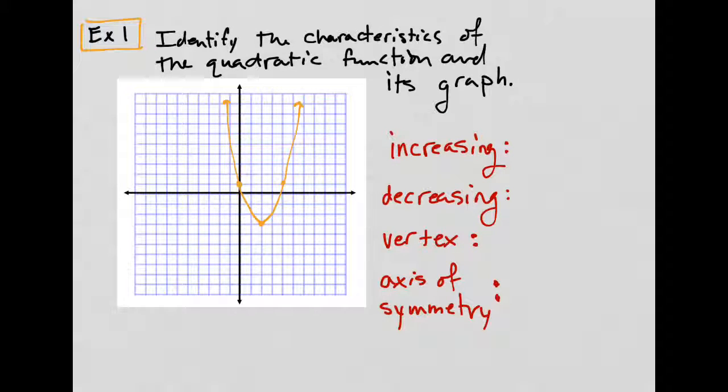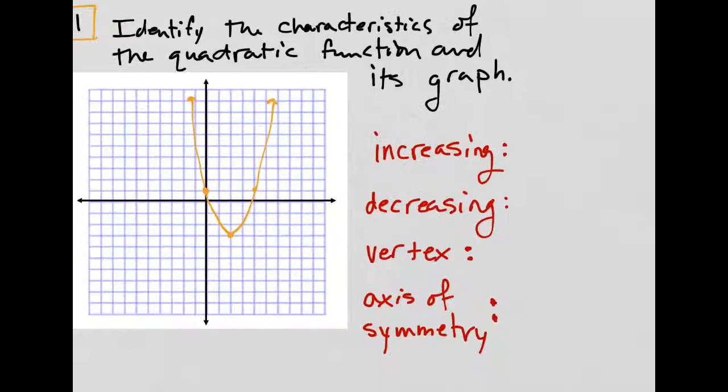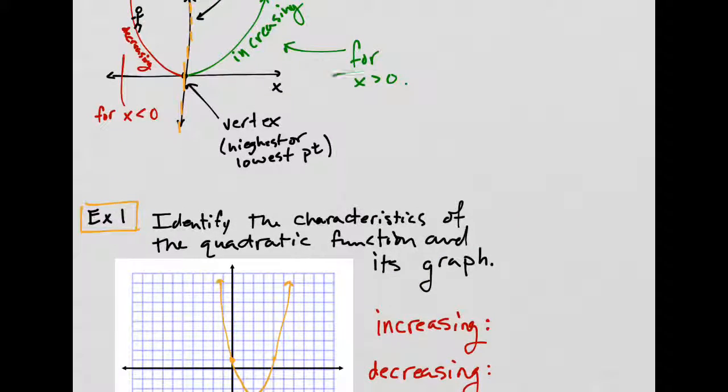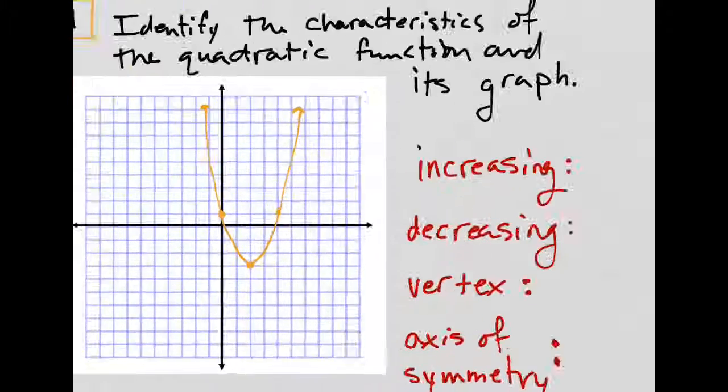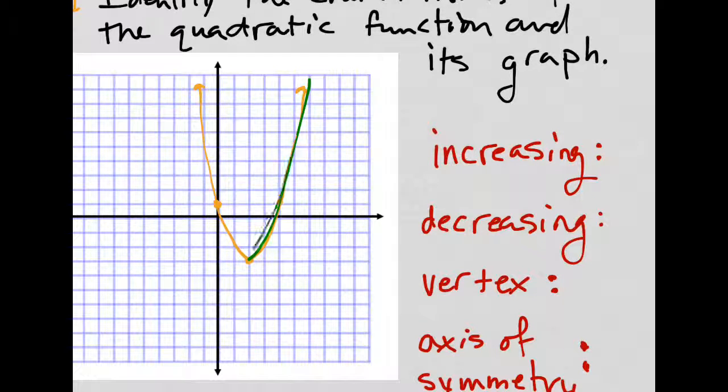Increasing. That means you're going upwards from left to right. So here I'm going down, so that's decreasing. Here is upwards. And the way we write it, remember, it's for some x values. So we're increasing from left to right. For what x values? Well, I just trace, it's like a shadow on this graph. If I went over here, I'd be decreasing, so that doesn't work. But from here onwards, I'm increasing. I'm going upwards.